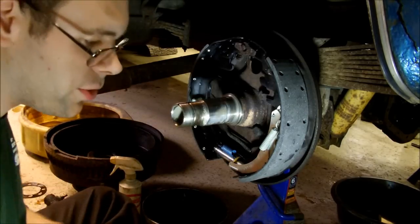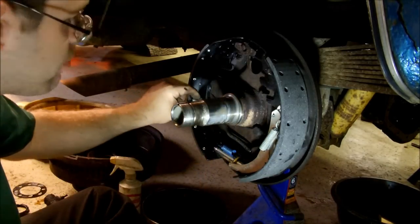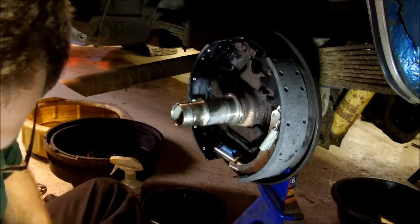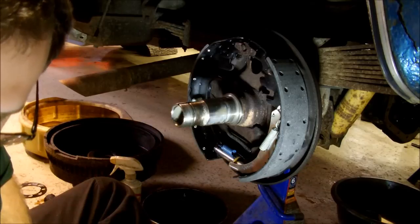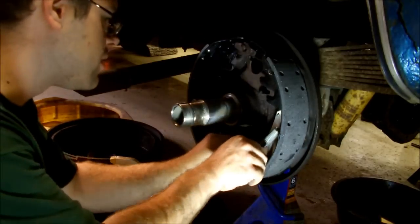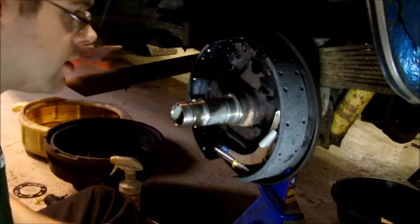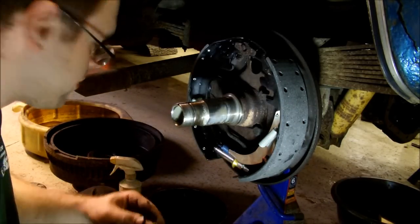Same procedure as the other hold down, another nail, and then this is a shorter spring. I should have noted that there's a much longer spring on the side that does not get the adjuster. And actually, before I forget, because another thing that I forgot last time, a little tiny spring here goes underneath the adjuster. There's a little nib for it. It goes right there. So this side I don't have to do with all the tension on it, like the last side.